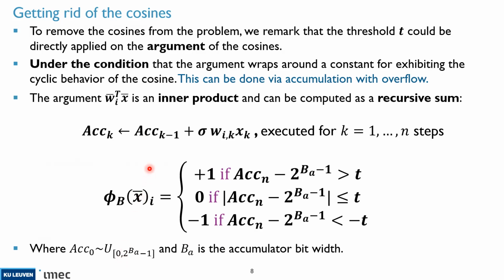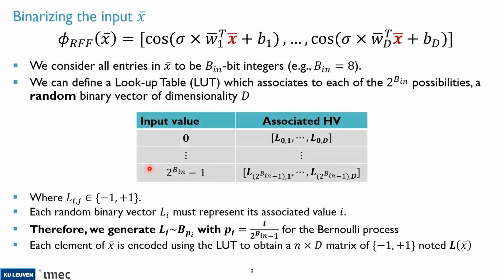So now we have gotten rid of the cosines, and we have also quantized or binarized those cosines heavily. And still, some things remain to be binarized here. So basically, the input vector x, and the weight matrix, the weight vector, sorry, w in the random Fourier feature mapping still need to be binarized so as to be compatible with the HTC approach.